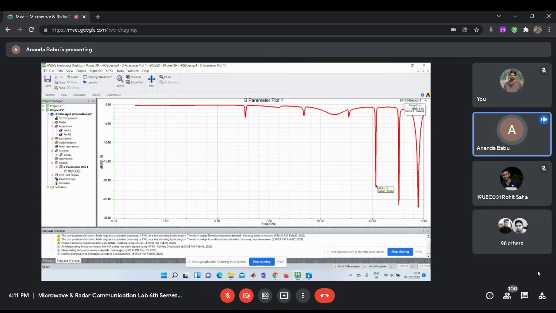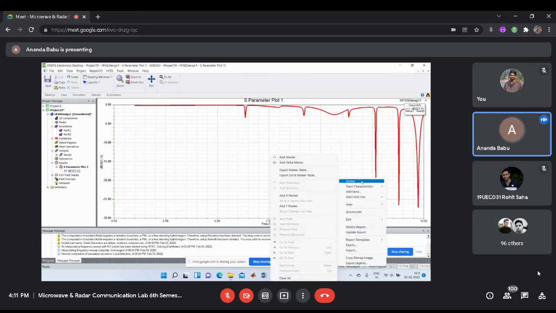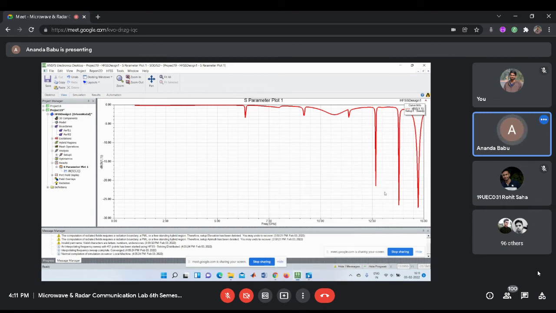This is resonating frequency 1. This is resonating frequency 2. This is resonating frequency 3. So select this one. This means this antenna produces multi-band applications. So here, the first resonating frequency is 12.66, and the reflection coefficient is minus 21. Then 13.7, with a reflection coefficient of minus 26.5. The third one is 14.72, minus 27.18.